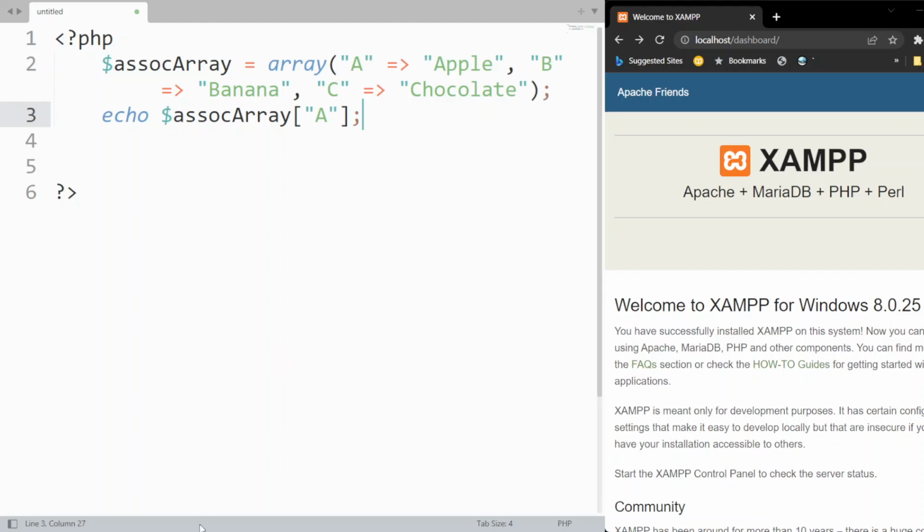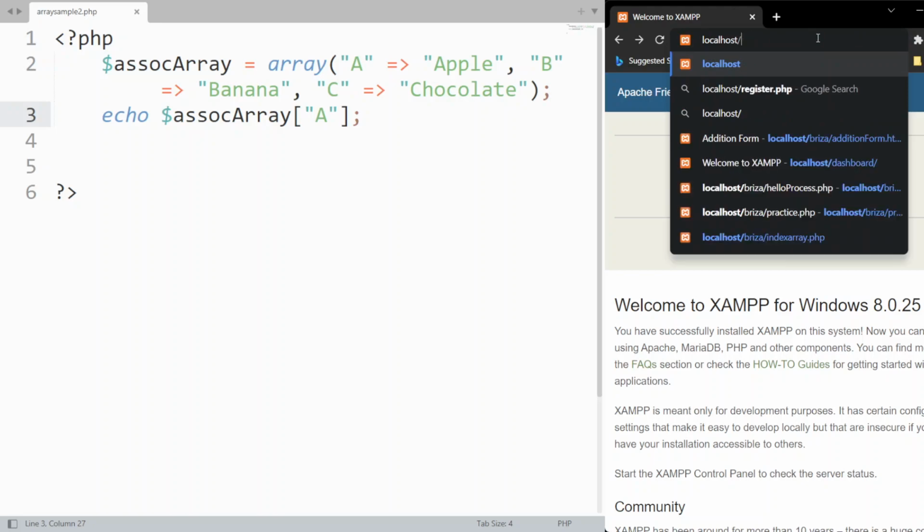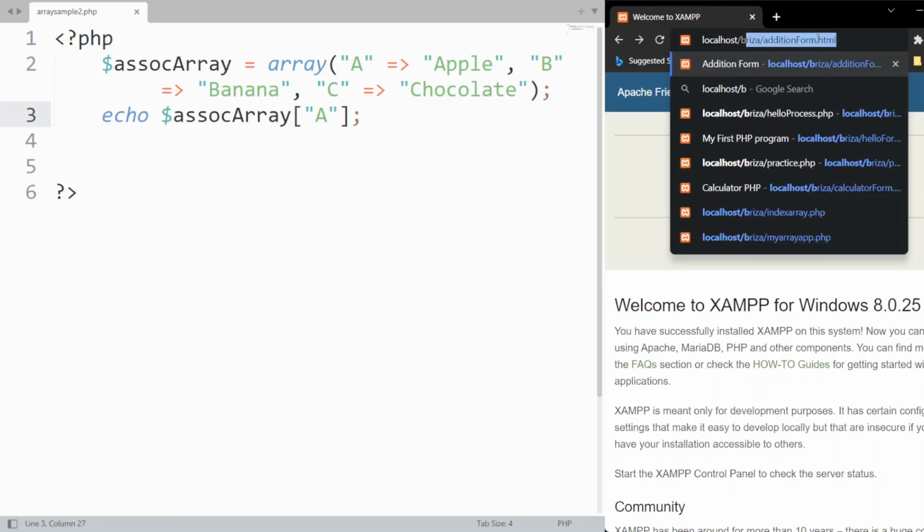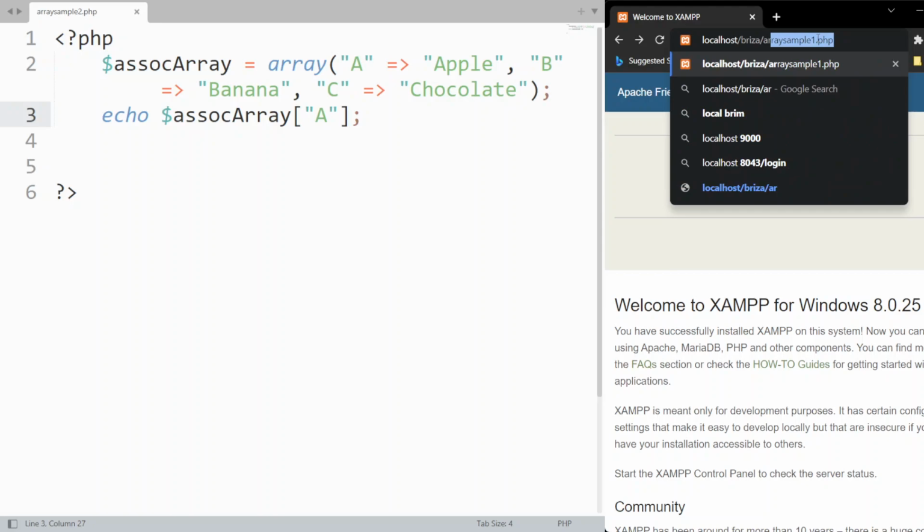So let's see the output. I'm going to save this as array sample2.php, save. And then looking at the output, I'm now going to open my browser and go to my folder with the name of my file.